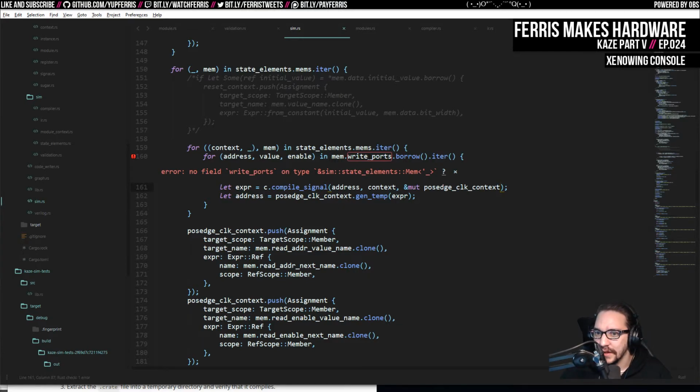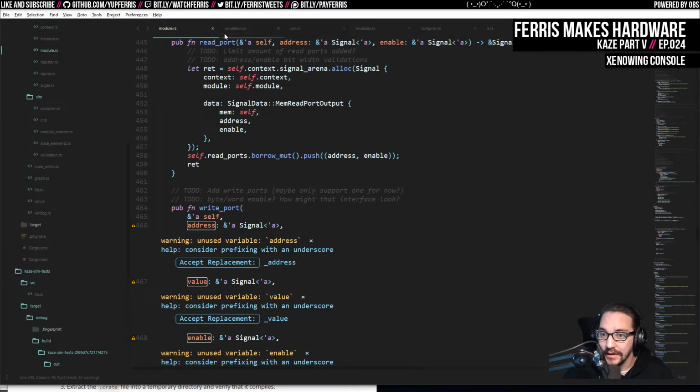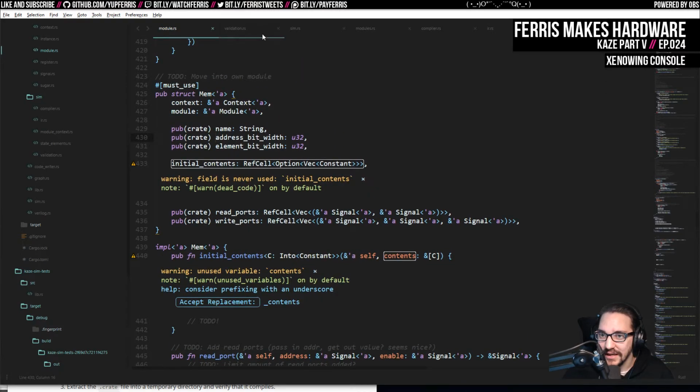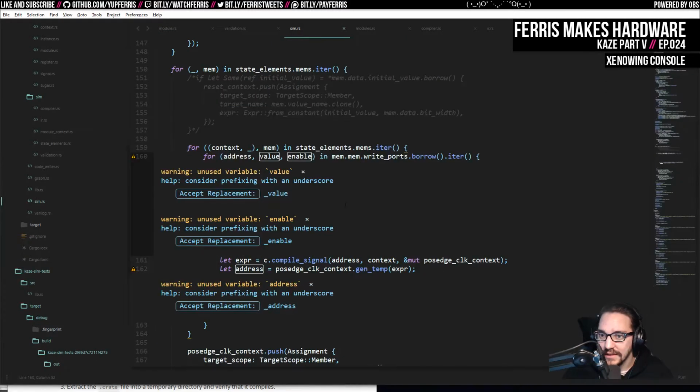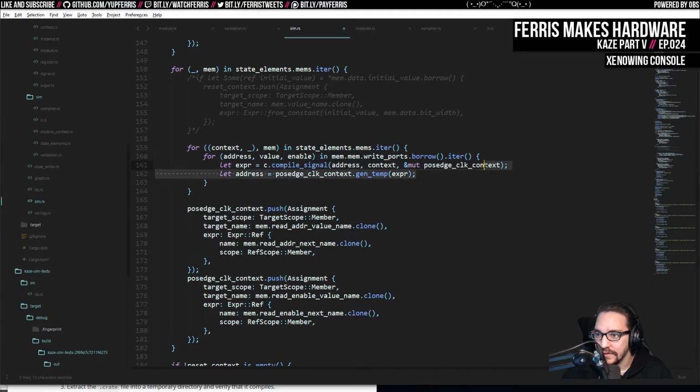Write ports should be on mem.state elements. It's mem.writeports, and this is probably private. No, it's not. Okay, great. Easy. So then we have the address, the value, and then enable.